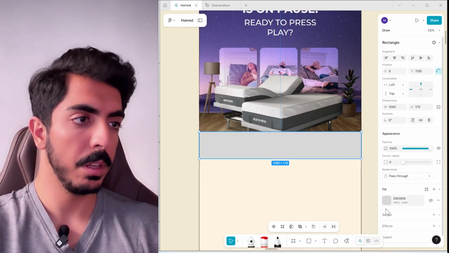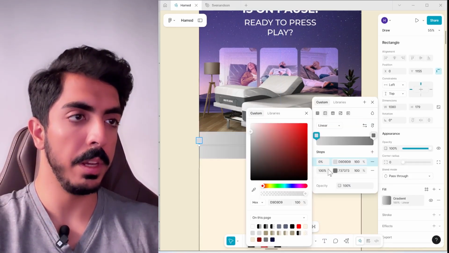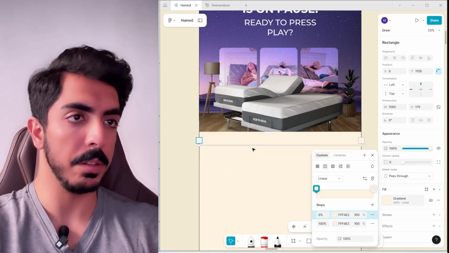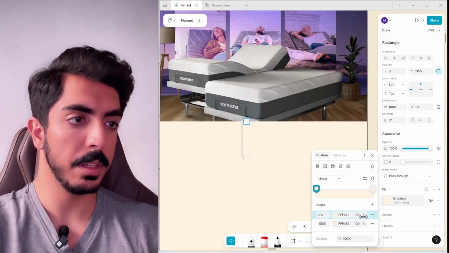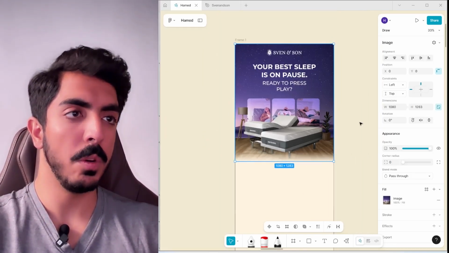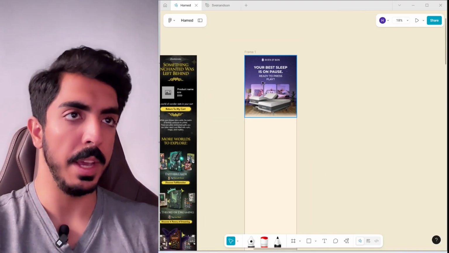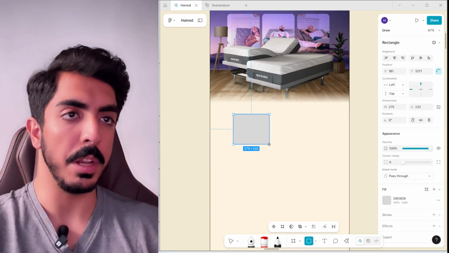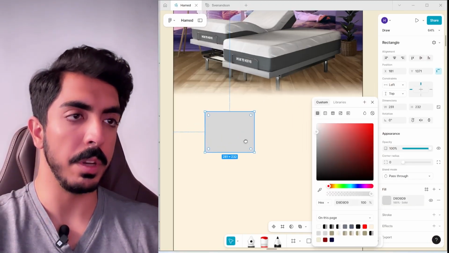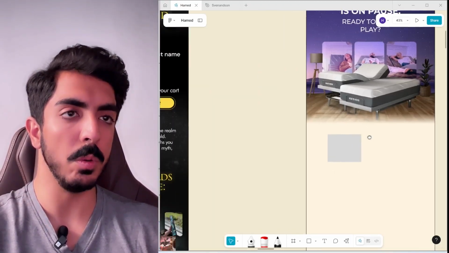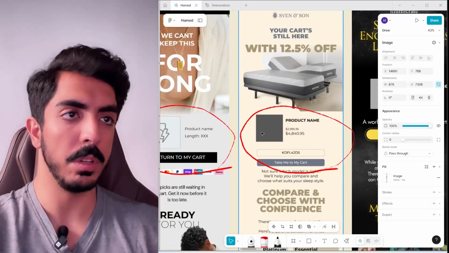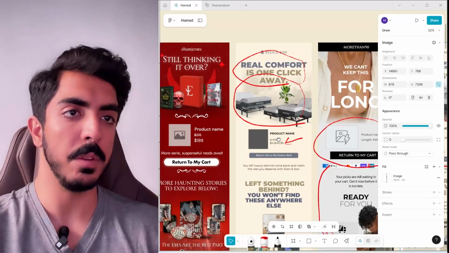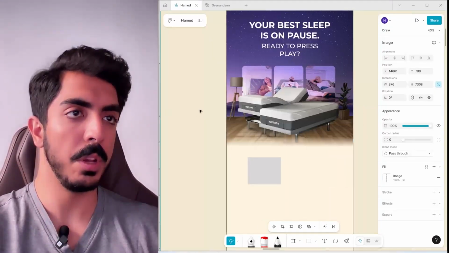I'm going to create a rectangle, add a gradient here, the same creamy color that we have in the background, and adjusting the gradient. By the way, at the end of this video, I will tell you how you can find this editable template that I'm creating here. Now we just need to add the dynamic section. The dynamic section that we create in Figma is going to be just a placeholder. These are all placeholders here because the main part, the dynamic part, is going to be implemented in Klaviyo, and we're going to talk about it later on in this video.